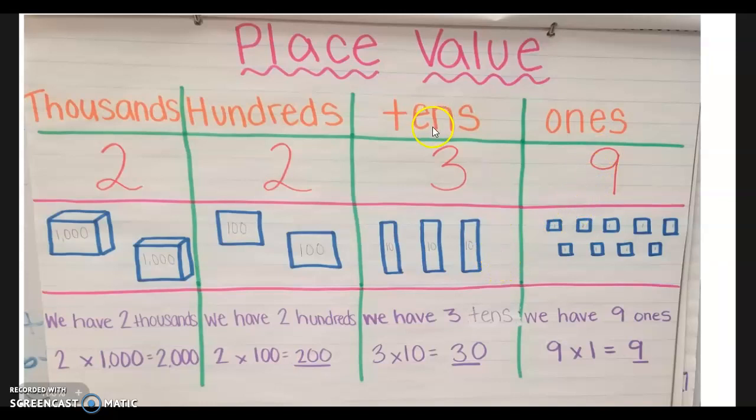Now let's look at our tens place. Notice I have the number 3 here, but if I look at the picture that I used to represent it, I have 3 tens rods. Well, notice I'm in my tens place. So this number here does not simply represent 3, it represents 3 tens. Well, let's think about that for a second. 3 tens. 10 plus 10 plus 10, or 10 times 3. We have 3 tens, so that would mean it equals 30. So this 3 right here does not represent just 3, it represents 30.